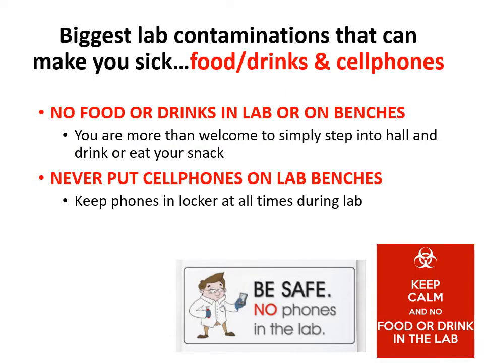Now, in addition to making sure that you have proper PPE and that you're being careful of contamination, you have to keep in mind that two of the biggest causes of lab contaminations are food or drinks, as well as cell phones, which I've already mentioned in the earlier slides. So whenever you are dealing with any lab, whether it's a microlab or any other lab, always make sure that you do not have any food or drinks anywhere near your experiments. If you have a bag with you, backpack, locker, depending on what lab you're in, always make sure that your food and drinks are away from your lab, stored somewhere else.